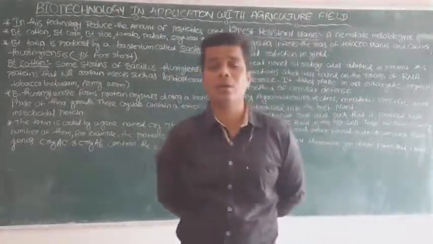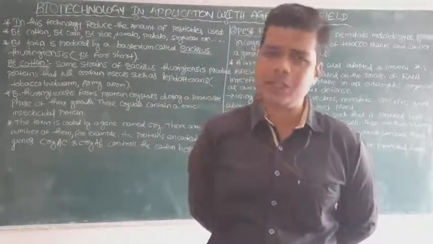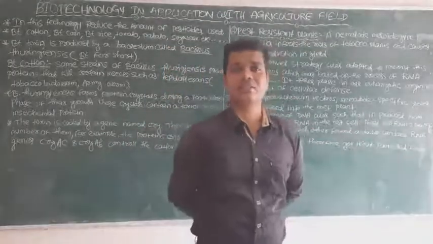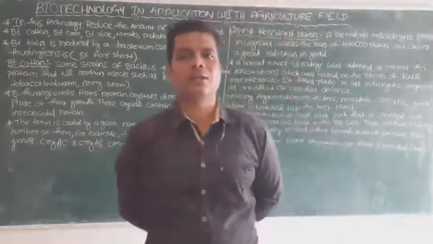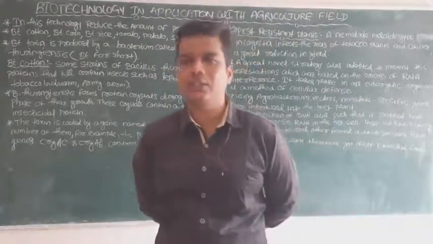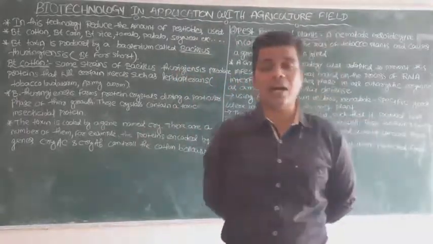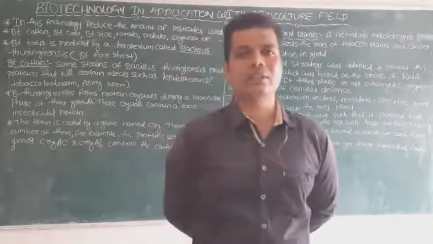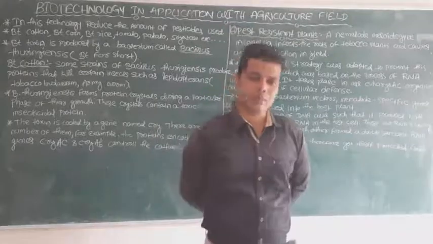Due to the increase in population, the food demand will increase rapidly. When we use different types of pesticides and insecticides, it can increase the food production capacity, but it may affect human health. So the best way to increase the production capacity as well as protect human health is one technology we can use, that is genetic engineering or biotechnology in the agriculture field.